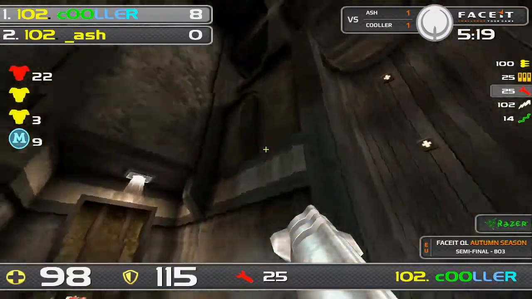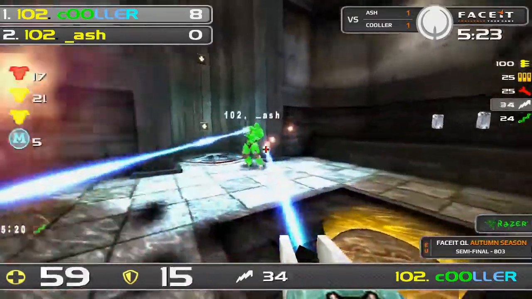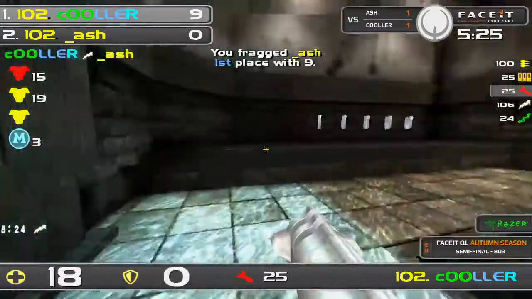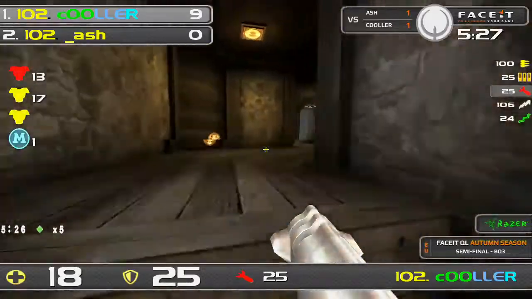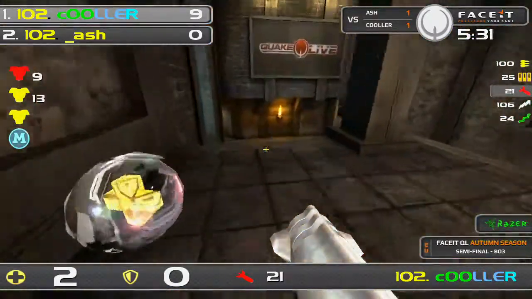And Ash, I will switch over to him now. Oh no, maybe not, because Cooler's here with the defense with that lightning gun. Ash just dropping straight onto him. It's perfection there for Cooler. And that is just too easy. And there goes Ash off the spawn with the rockets. And Cooler's really low, but Ash can't find him.